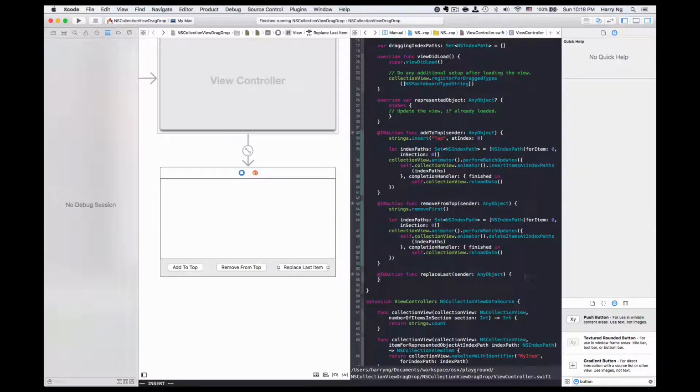I'm doing this replace last item because I want to show you the combination of several operations on the collection view within the performBatchUpdates call.